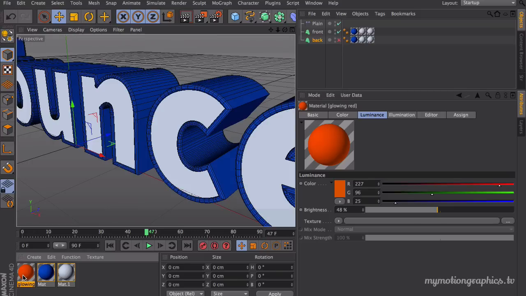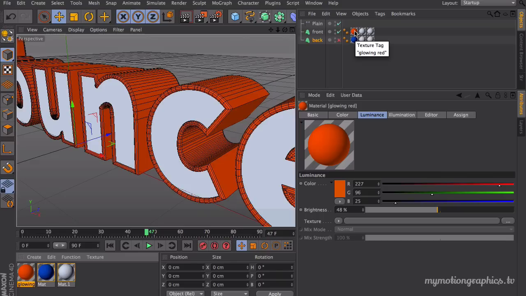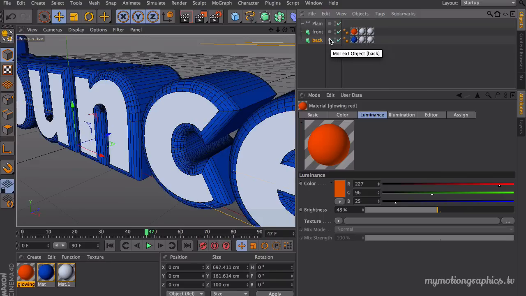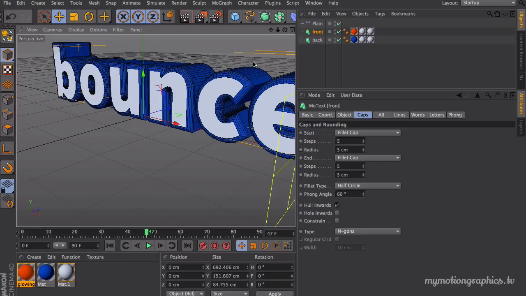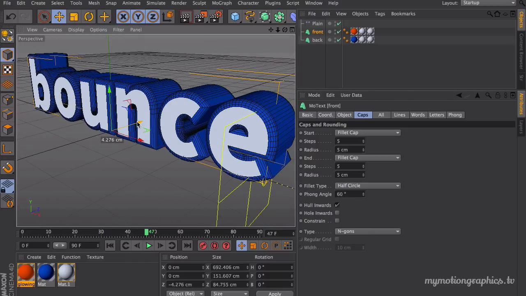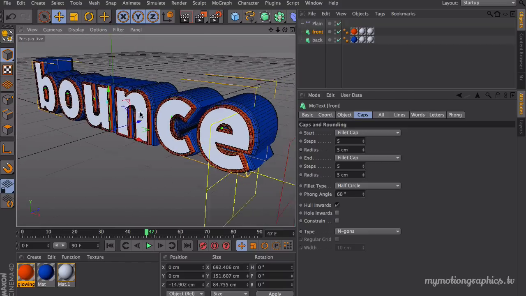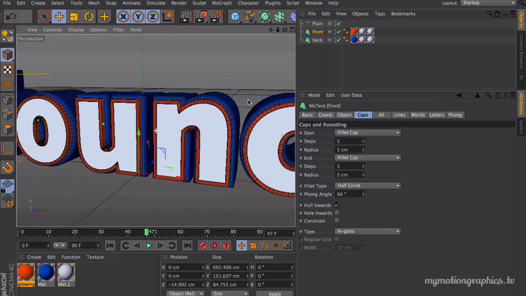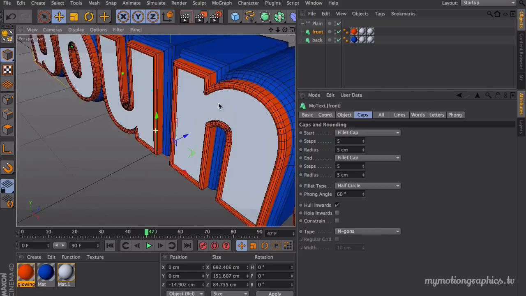That's the best timing to change your materials. So click and drag the glowing red material, which actually is kind of orange, but you know, who cares, into our blue texture tag on the front object. And this is what happens. Now if we activate the back one once again, select the front one and just bring it a little bit further, we can see clearly what's happening.